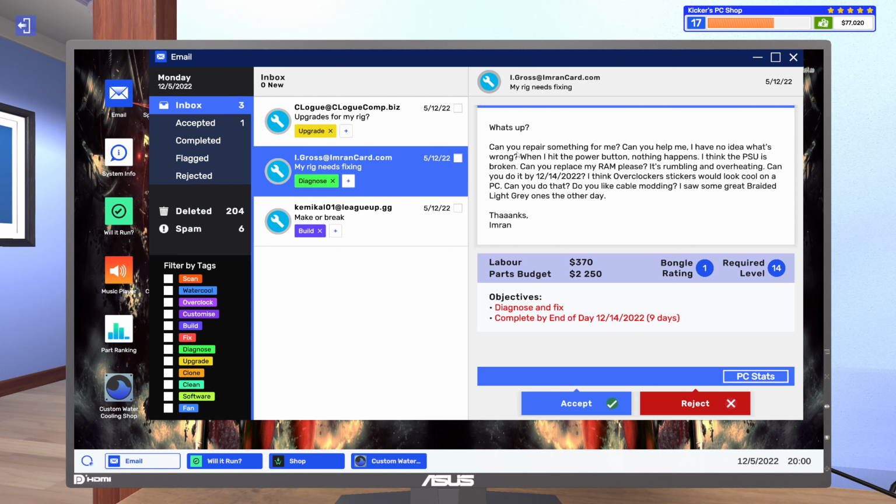What's up? Can you repair something for me? Can you help me? I have no idea what's wrong. When I hit the power button, nothing happens. I think the ECU is broken. Can you replace my RAM, please? It's rumbling and overheating. Can you do it by 12/14/2022? I think overclocker stickers will look cool on a PC. Can you do that? You like cable modding? I saw some great braided light gray ones the other day. Thanks, Imran.